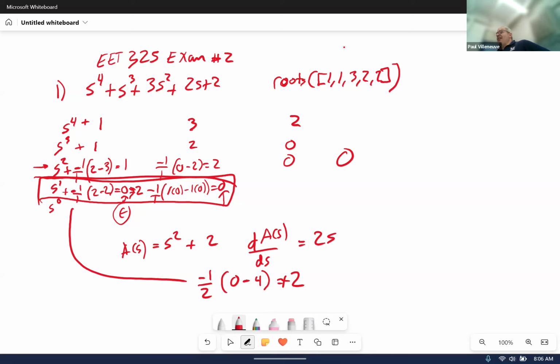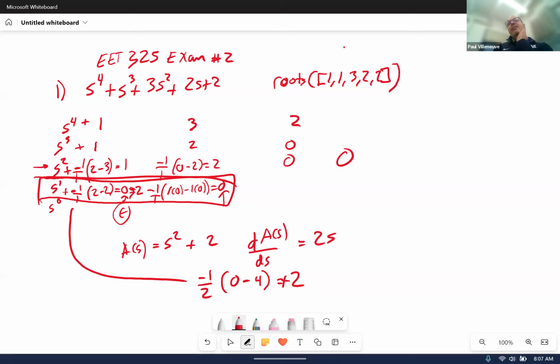Well, keep in mind, you can't solve for the left-hand half plane with Routh-Hurwitz. So you thought I asked for the left-hand half plane? Yeah, maybe. I mean, that would be an interesting question. I could say, in this problem in particular, how many poles are in the left-hand half plane, right?